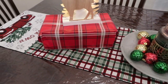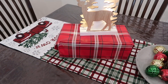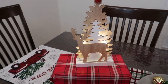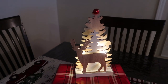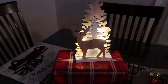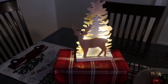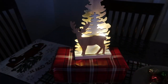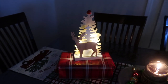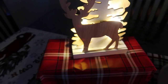Okay, so then next we have this right here. So pretty. Turn off the light. I want to see how it looks. This is so pretty. Look at this. Oh, look at this. She's going to turn off every light. Yeah, turn off that one. Okay. So this is how this would look down here. It is so pretty. Also from the store called Kick.